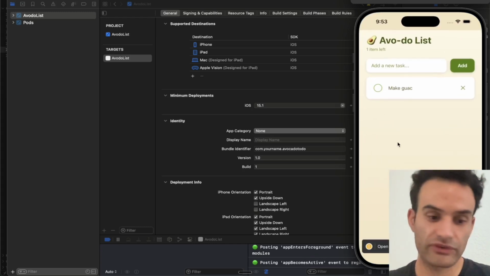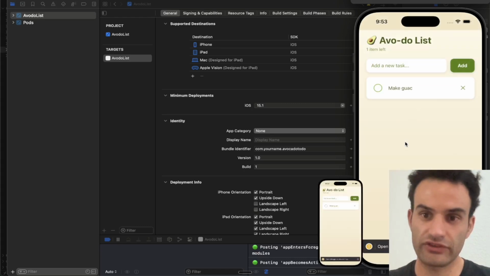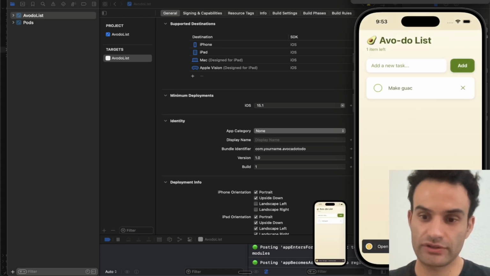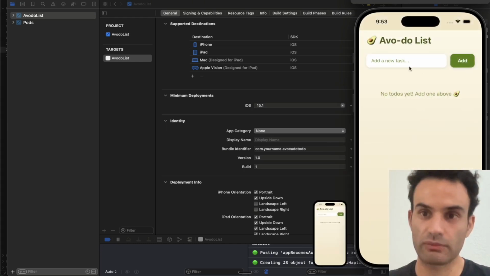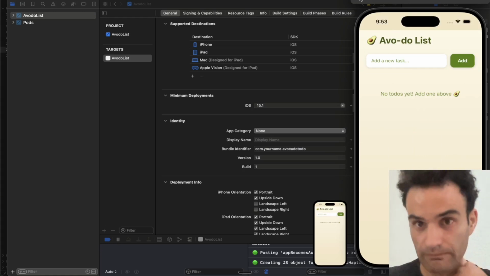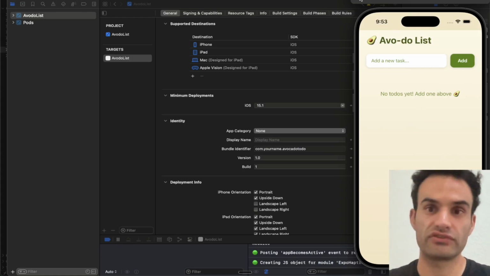That always helps. But once it's up, then you can take your screenshots using Command S, and make sure you exit out of the warning so it doesn't show up in your screenshot. So we'll take another one, Command S, and we'll take one more. You need 2 for iPhone or iOS, so make sure you get 2 screenshots.